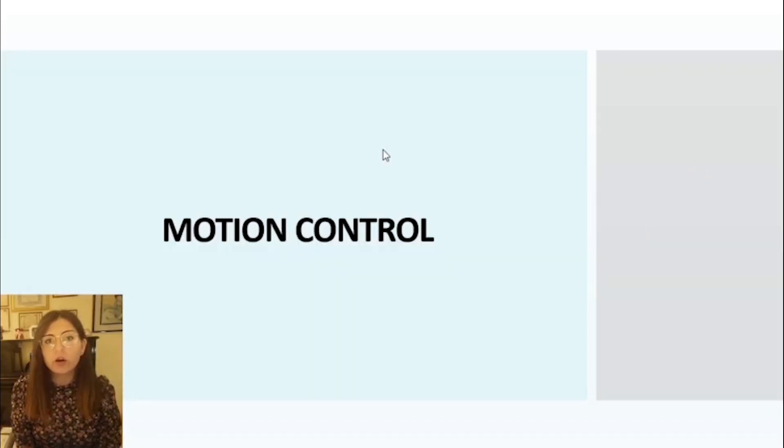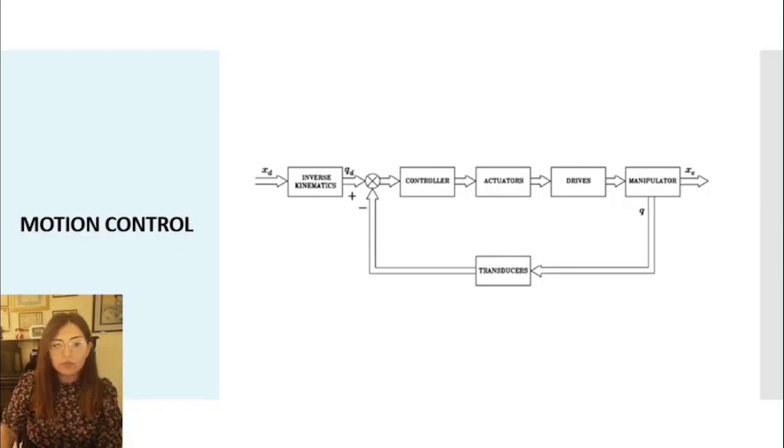Now we will discuss about the motion control of a Delta robot. The motion control is performed into the joint space. The joint space control problem is divided into two actions. First, the desired path in the operational space has to be translated into the corresponding motion into the joint space. Then it is possible to track the reference by using a position feedback loop.